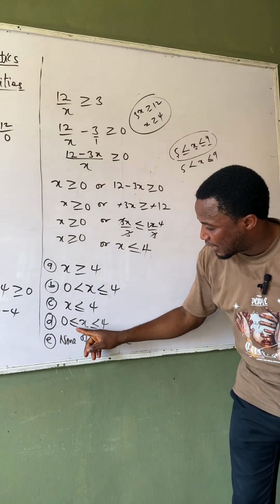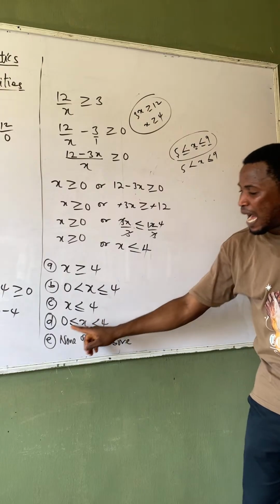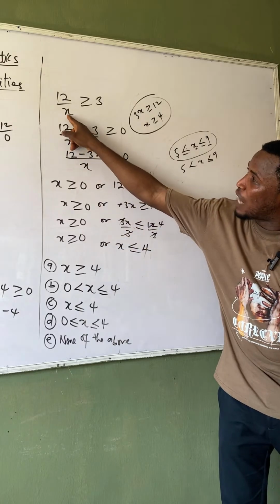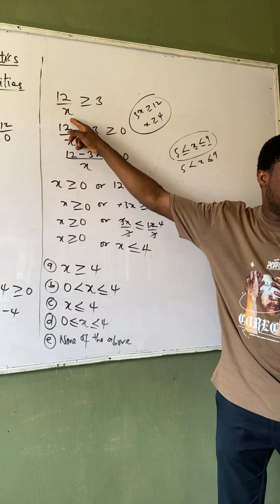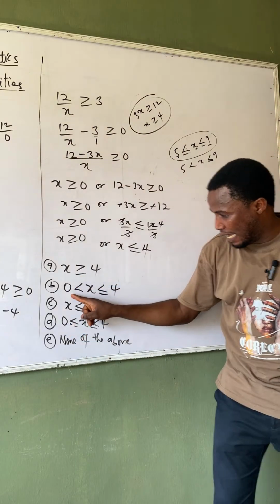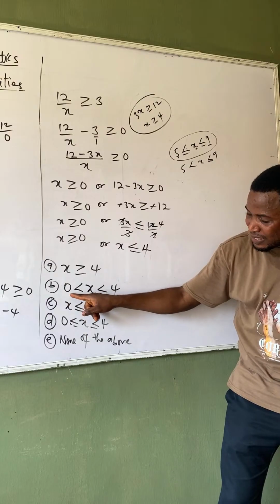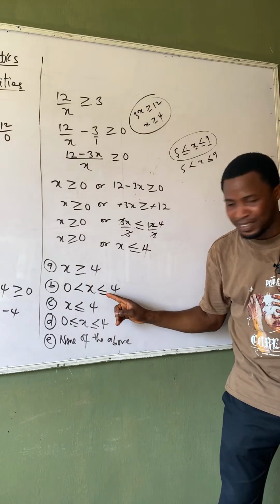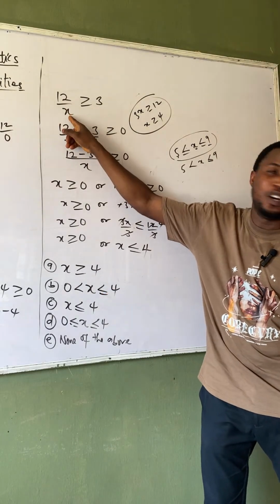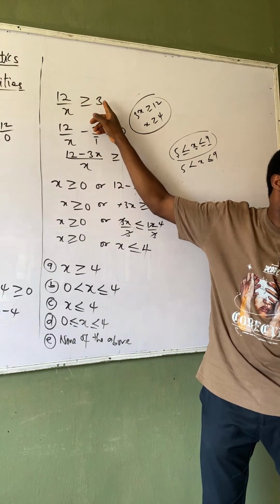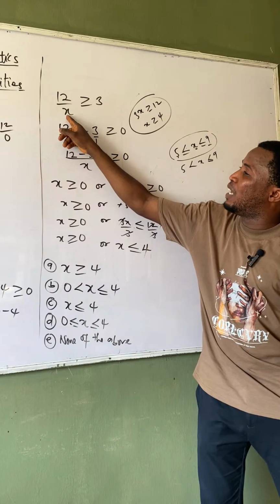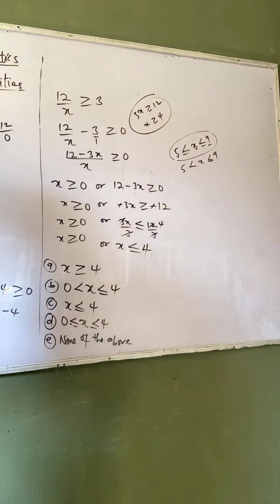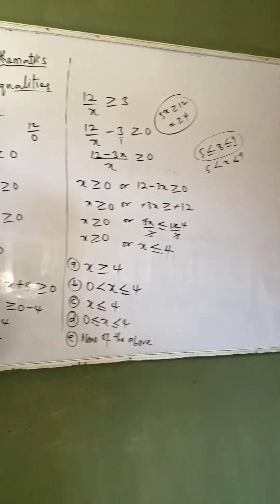So if I have 0 less than or equal to x less than or equal to 4, I'm saying that 0 is part of it. Now if I put 0 here and I try the inequalities, it doesn't work. So that means 0 will not be part of it. But here, is 0 part of it? No, that means the value starts from 1. Then 1 to where? To 4. If I put 4 here, 12 divided by 4 is what? 3. Is 3 greater than or equal to 3? Yes. If I use 3, 12 divided by 3 is 4. Is 4 greater than or equal to 3? Yes, it is. Now let's come back here and see if you can apply the same logic to it.